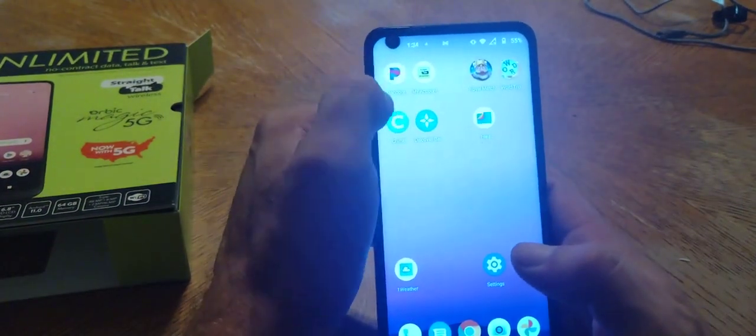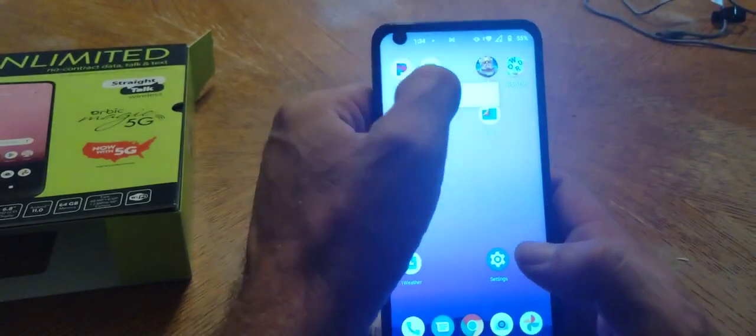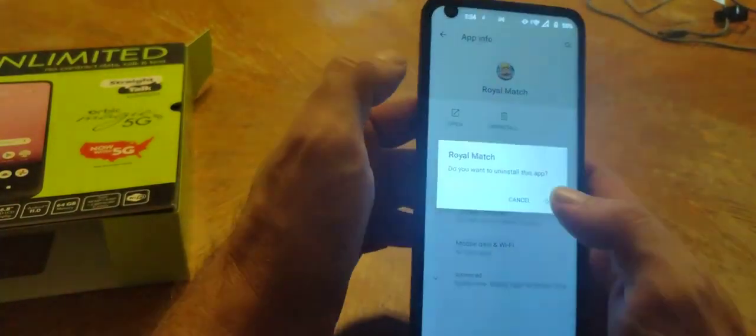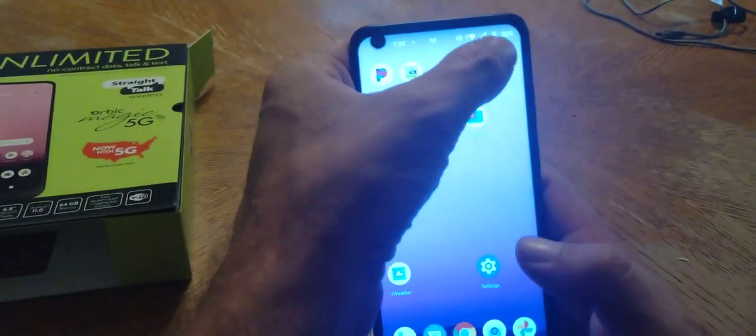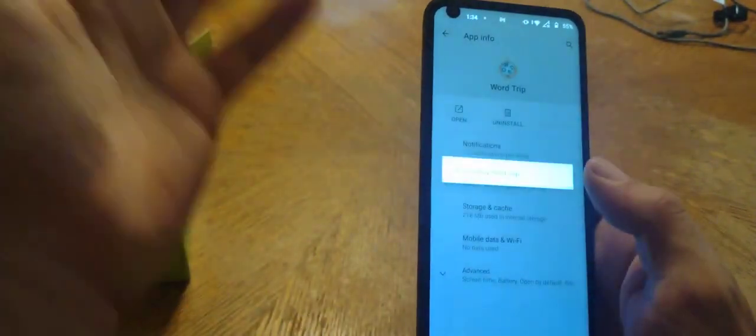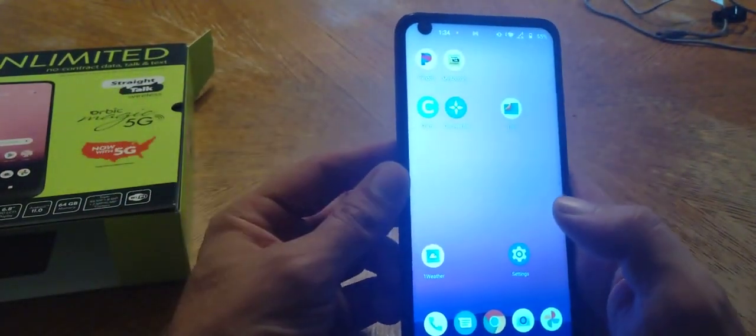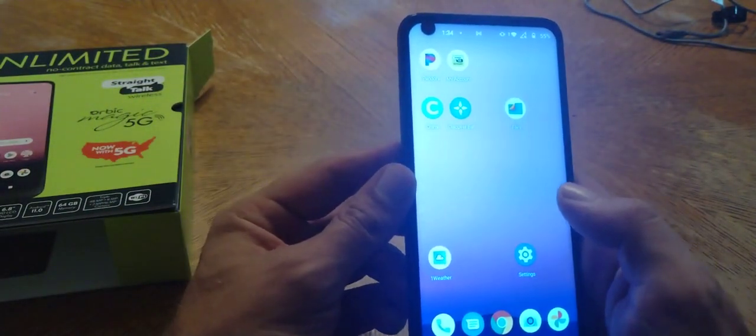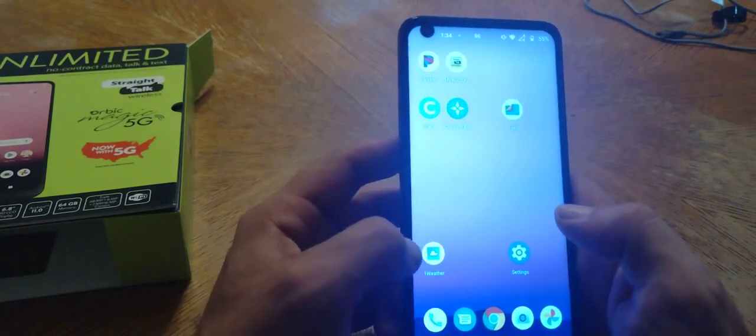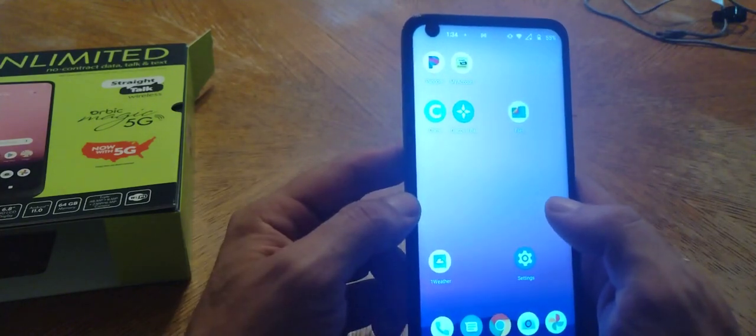Probably best to do this before you go getting a bunch of your apps installed on it. That way you can remove the stuff that you definitely don't want, which is the stuff that is pre-installed, which, I mean, seriously, not real sure why everyone always seems to put all these things on our phones.